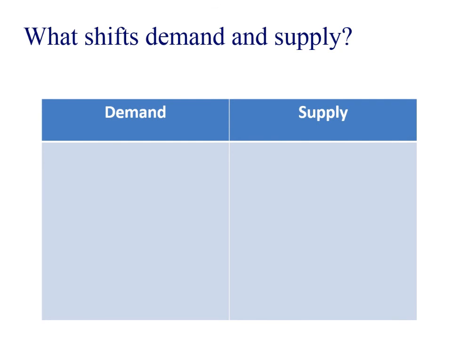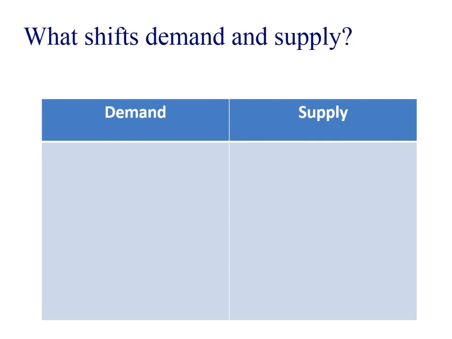So make sure, this is a really good tip, make sure that you know the difference between what shifts demand and what shifts supply. On the demand side, we've got a change in consumer income, a change in the price of other products, so the change in the price of substitutes, a change in the price of complements, taste and fashion, which can be altered by advertising or marketing activities, an increase or a decrease in the population size, and we've got seasons that could affect the demand for products. Seasons really affect taste and fashion, don't they? If it's hot weather outside, you fancy an ice cream, but that's really taste and fashion, I suppose.